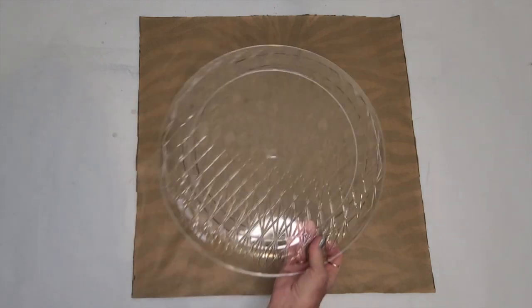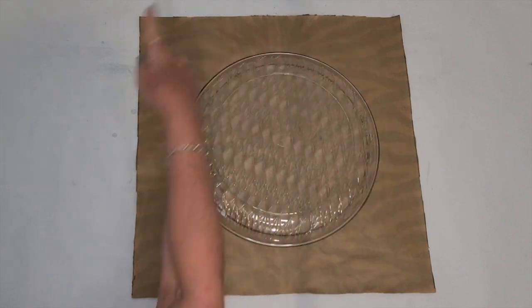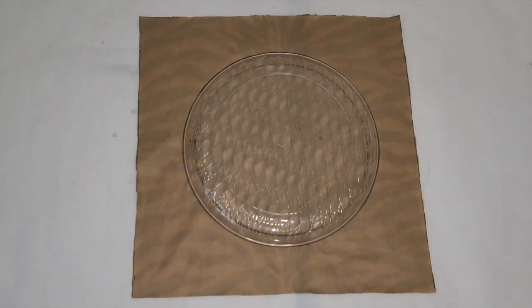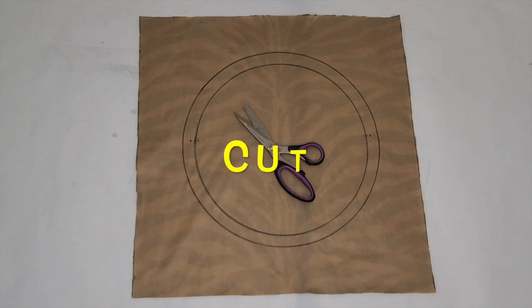First, you're going to want to cut a slightly larger circle than your original circle, which was the part that was traced around the lid. This is just a Dollar Tree tray that I happen to have hanging around, and it's about the right size, so I just traced my next circle around that.